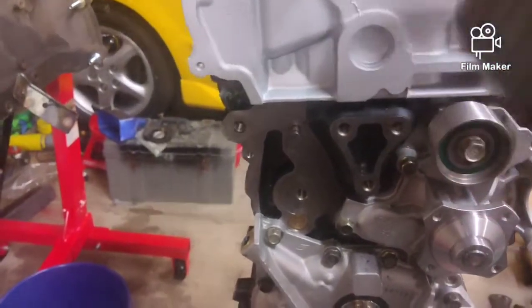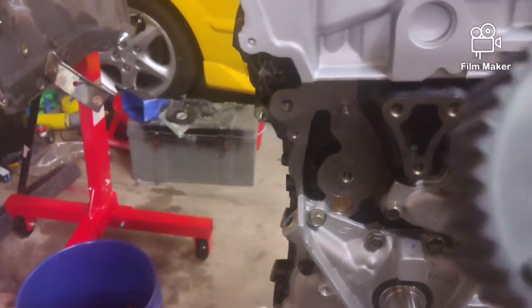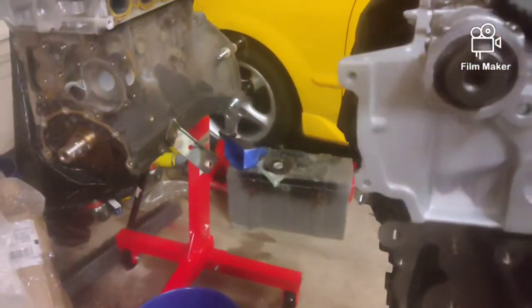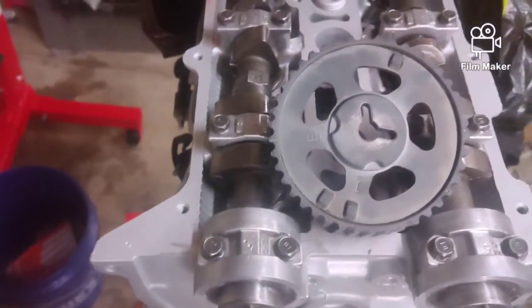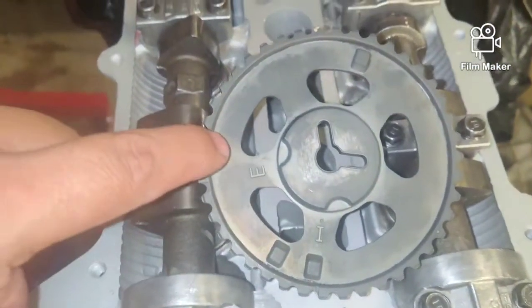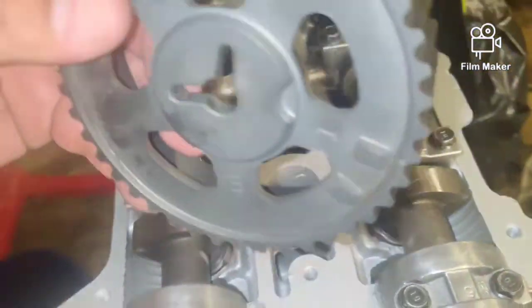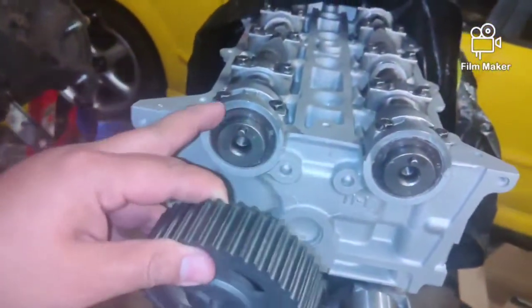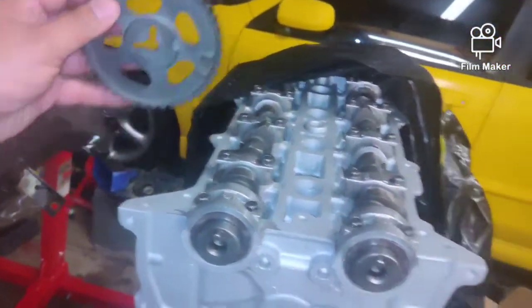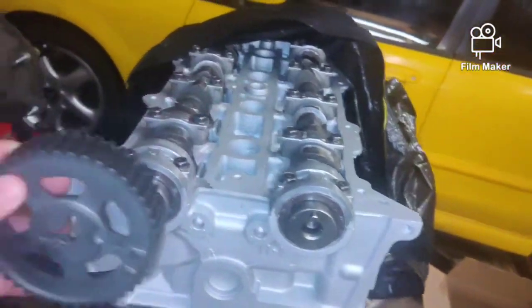Here's your cam gear. See this? You've got an E for exhaust, and you've got the I for intake. Hold on, guys, so I can put some light on this. So if you take this gear and put it on the intake cam, the easiest way to tell is your intake manifold sits on this side, and your exhaust, your header, sits on that side.